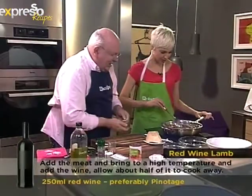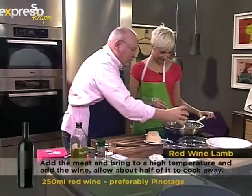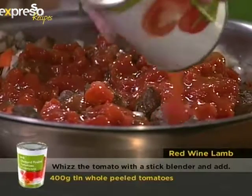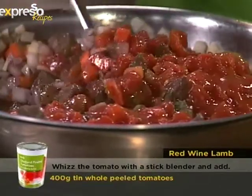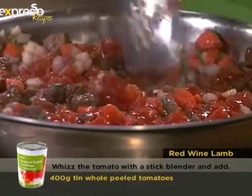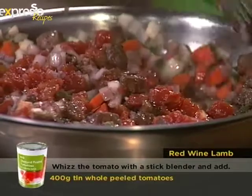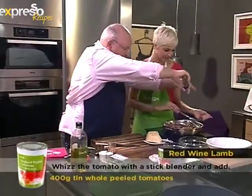Okay, so there you go, we've added our rosemary and sage. And then we can add our tomato. Now, you can puree this with one of those stick blenders if you like, but I actually quite like to get a little bit of texture going in there. It adds some colour as well. Nice texture. Some salt, and some pepper. And there you go.